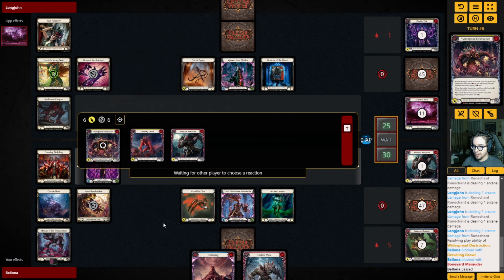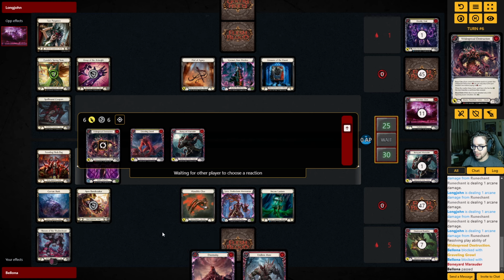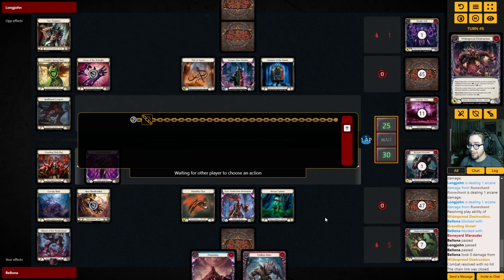Block these. We're going to lose our Mark of the Beast. We get to Doomsday, though. And it'll put an Endless Maw as well in our flip. Not bad. Very interesting lines here, actually. This was kind of spicy.